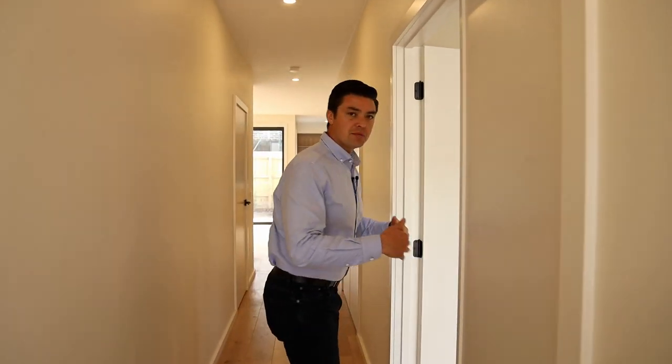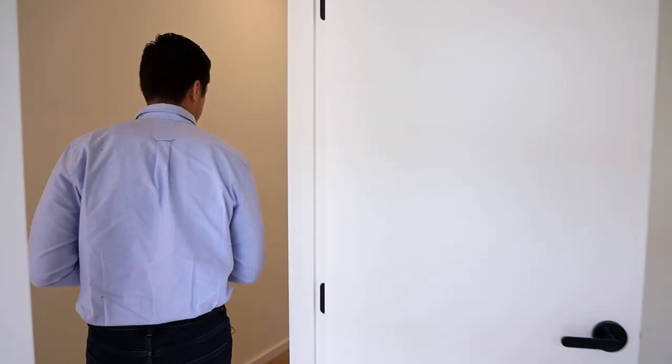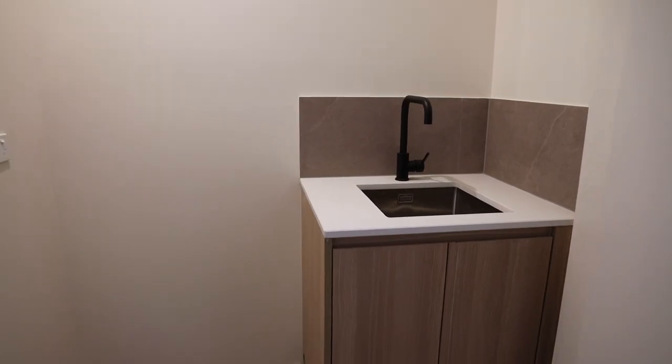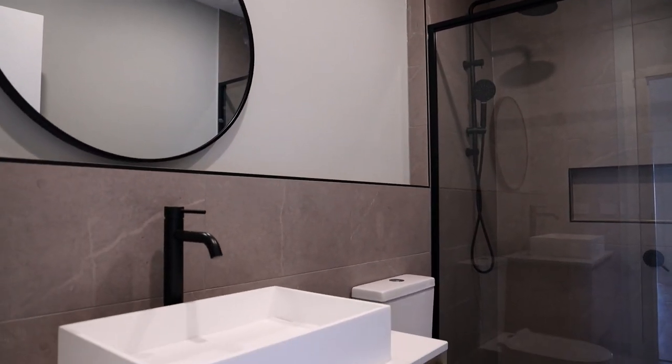Directly on the right hand side we've got double doors which swing open into our fifth bedroom study. People might use this for in-laws who come from overseas, so parents can stay down here without needing to go up and down the stairs — a really nice feature for versatility within the family. You've got walk-in robes in there as well. Coming down the hallway you've got laminated floors and the European style laundry. On this side we've got the double garage with internal access, so you can take your shopping straight through. In here you've also got a full bathroom — shower, toilet, and basin — servicing that bedroom.